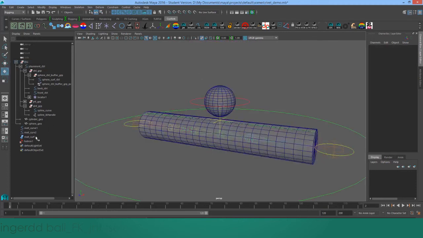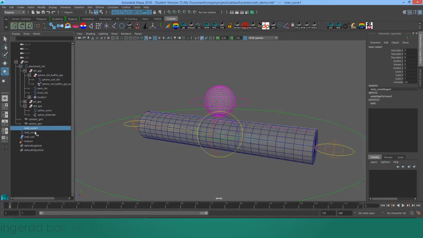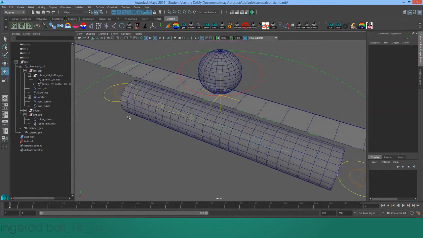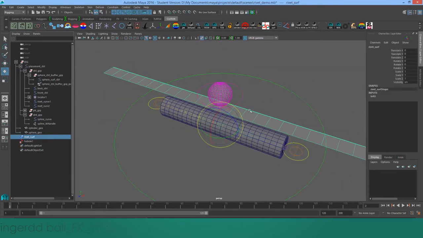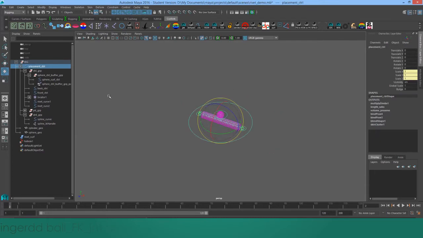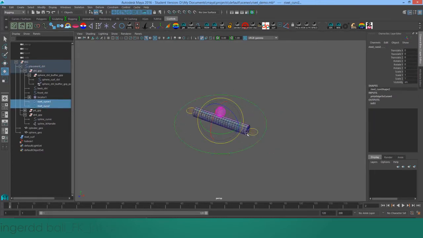But we still have all of this stuff that is outside of the hierarchy, and we want it inside of it. Now if you were to take these curves and move them up here to, let's say, the control group, and then global scale, the curves are getting double transformed. So what we need to do is take those two rivet curves and move them into the do not touch group.